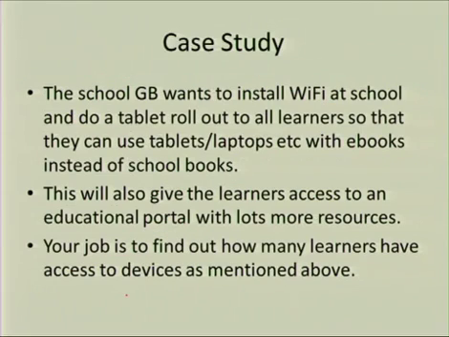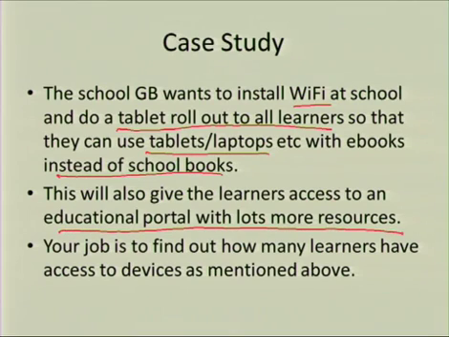So let's look at this case study. The school governing body wants to install Wi-Fi at school and do a tablet rollout to all the learners so they can use tablets, laptops, etc. with e-books instead of school books. And then they're also going to give the learners access to an educational portal with lots more resources. Your job is to find out how many learners have access to devices as mentioned above.